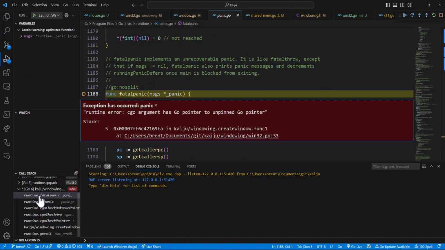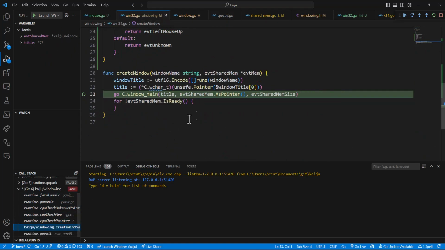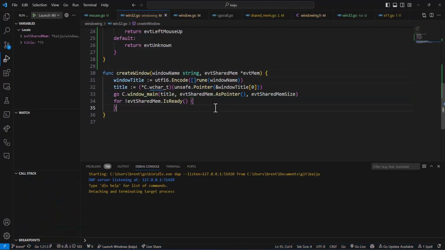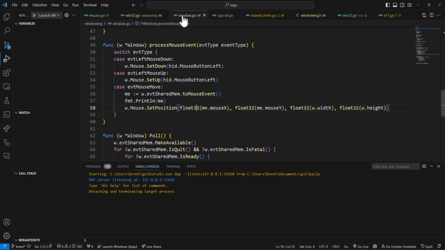There, Go. C go argument has go pointer to unpinned go pointer. Oh, it's because the window now has a mouse event inside of it, or a mouse inside of it. It's a very strange one.